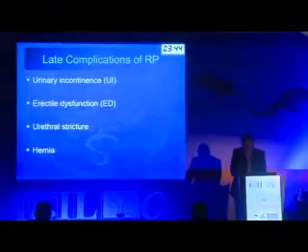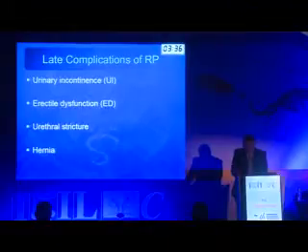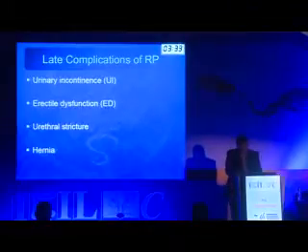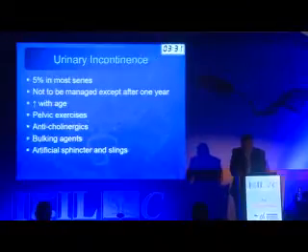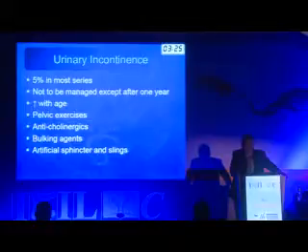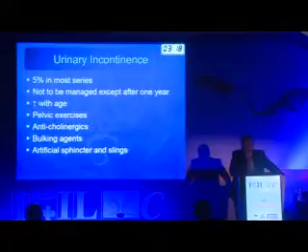What are the late complications of radical prostatectomy? First of all, and the most dreaded, is urinary incontinence and erectile dysfunction, urethral stricture, and hernias of the wound or the port sites. Urinary incontinence occurs in 5% in most of the series. However, we must tell our patients that upon removal of the catheter, most of them will be incontinent or have urge incontinence, and that the incontinence improves dramatically over the first few days and weeks and up to 1 year. We do not actively manage them except after 1 year.